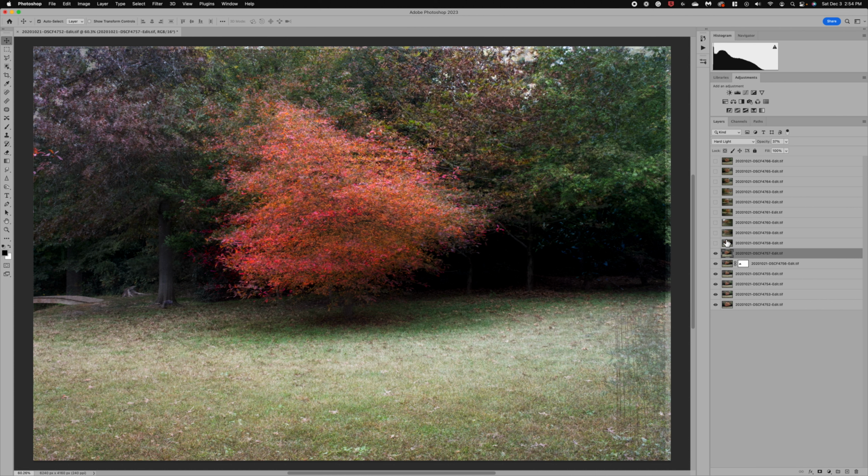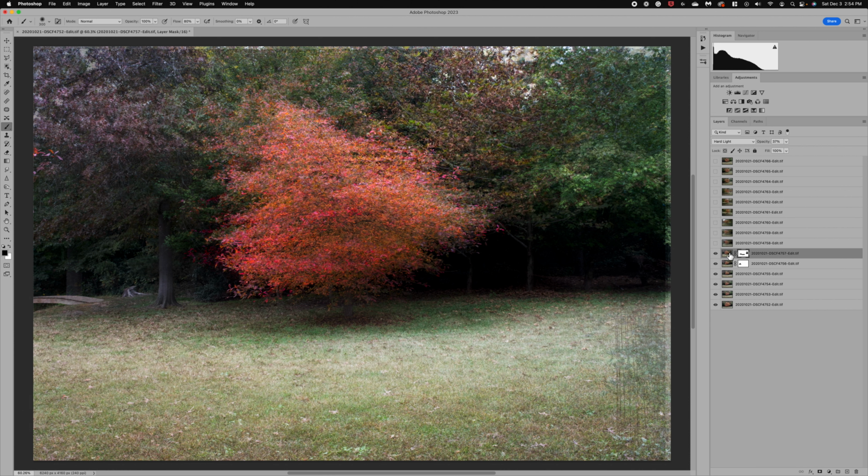Liking that. That's nice. And I'm going to go ahead and add the mask. And again, grab our brush. There's just a little bit of that kind of ghosting right there. And I'm going to make sure that around the trunk is kind of cleaned up. I'm not too much worried about this area because I am going to crop it, but I'm just going to clean that up while I'm here. All right.